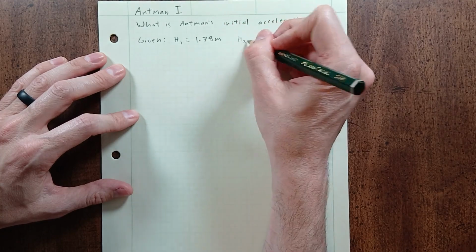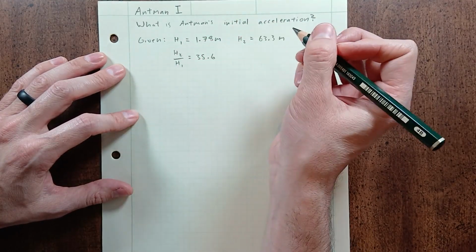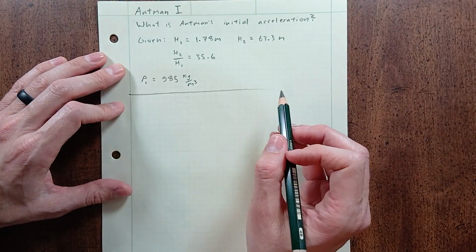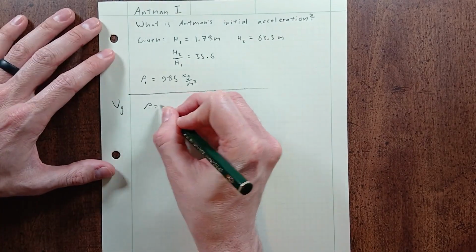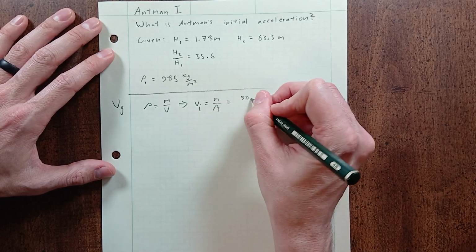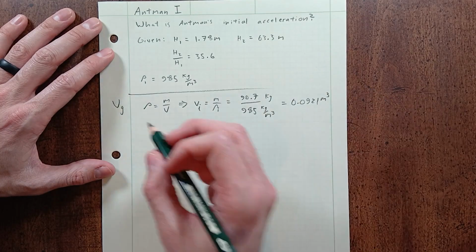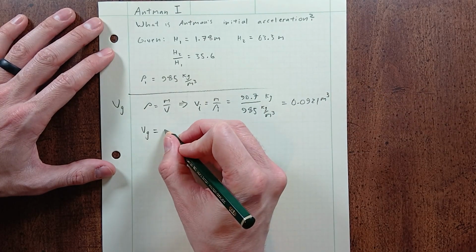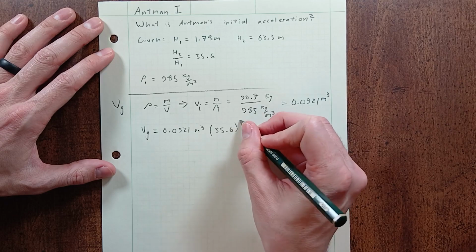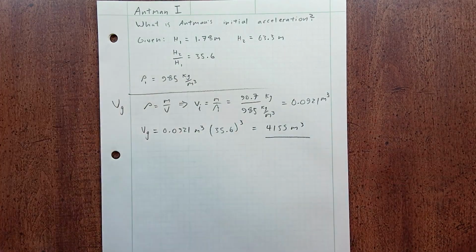Along with Ant-Man's given heights, we're going to calculate the ratio of those heights. And note, this is only along one dimension. We also have rho sub I, which is a value for the density of the human body. This problem is largely about density and volume. Here, we're using the given values to calculate his initial volume. Then we calculate his giant volume. This is where we use the ratio of heights. Note that we cube this ratio now because he's changing in length, width, and height.